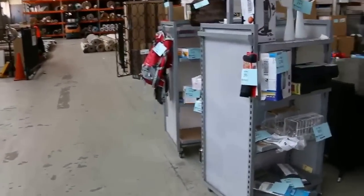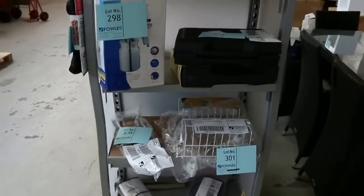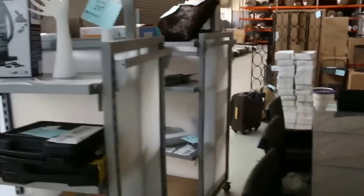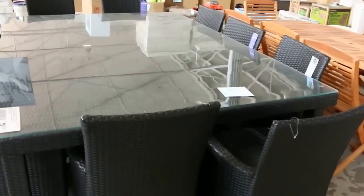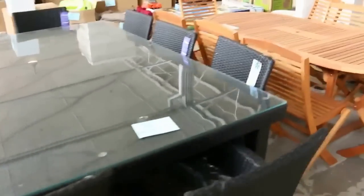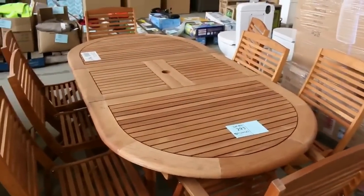Across the way we've got some more of the unreserved stuff here — miscellaneous bits and pieces. Check the catalogue, see what you can find there. A nice big outdoor setting, seating for ten, probably around the thousand dollar mark, maybe a little less. And also there's a beautiful timber piece sitting there too — that's a really nice looking unit.